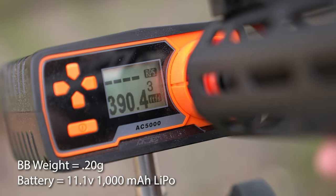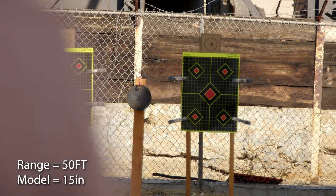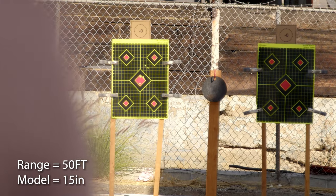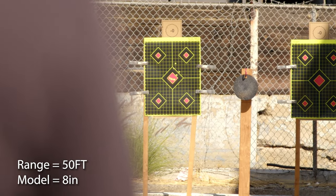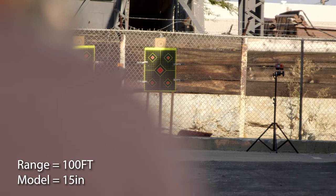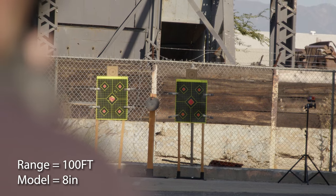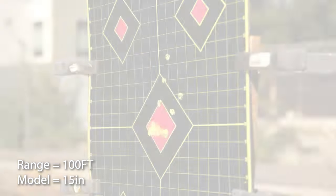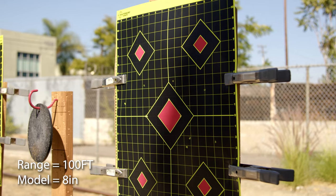Out at the range, our FPS test showed an average of just about 380 FPS and about 16 rounds per second on full auto in the 8-inch configuration. In our distance and accuracy test, the longest L15 defense — the 15-inch — was able to land 100% of the shots on our 6-inch plate and place a nice tight grouping on our marking target at 50 feet. The shortest version, the 8-inch, performed equally well at that same distance. Out at the 100-foot mark, we really started to see the differences in barrel length performance. The 15-inch model was able to land about 80% of its hits on the 6-inch plate and placed a decent sized grouping on the marking target. The 8-inch struggled a bit with about 50% of the shots hitting the 6-inch plate and a larger spread on our marking target. Now these performance figures can of course be improved with an upgraded hop-up unit, bucking, and nub, all of which are available on our website. These parts, along with an upgraded barrel, would certainly net you an improved accuracy at distance.